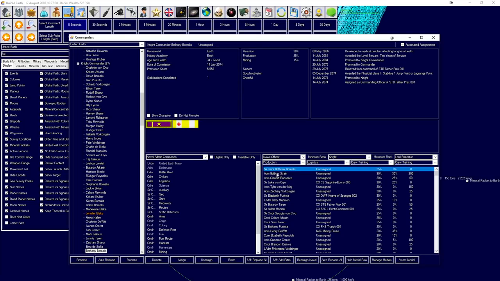Oh, fun fact, by the way. It's the production bonus, I believe, that is applied from your commander to any salvaging. So, Knight Commander Bethany Borealis, you are going to be in charge of recovery, because recovery is mostly salvage and also picking up life pods. That's not a stat. Salvage is. I want that.